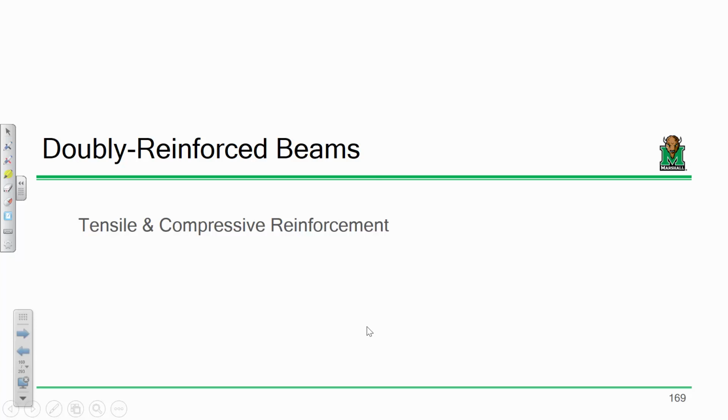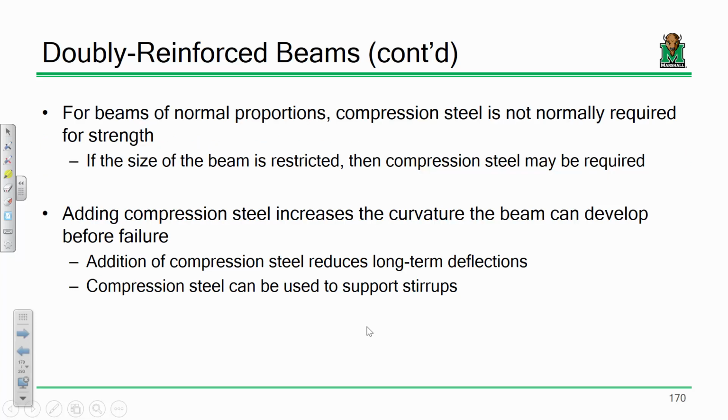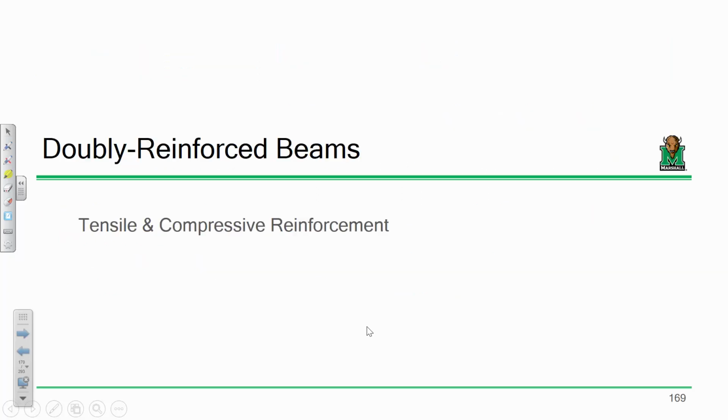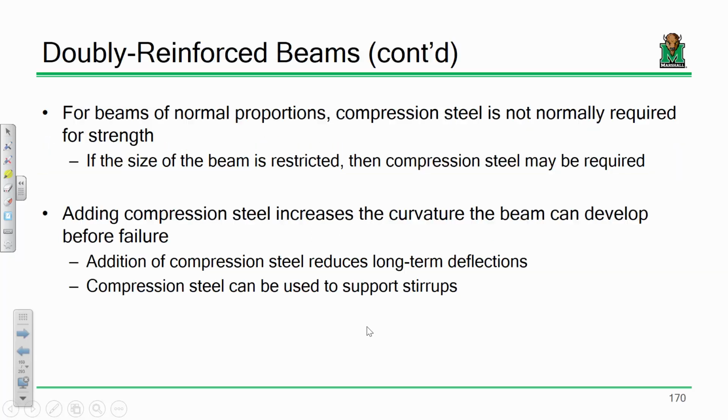It's because we're talking about the two fundamental types of forces that a beam sees internally. We're talking about compression and tension. And so a singly reinforced beam is what we've been talking about up until now. Every single beam that we've been designing from day one up until now, we've only had reinforcement in areas of tension, okay? So now I want to consider a beam that has reinforcement not only in the lower part, but in the upper part.